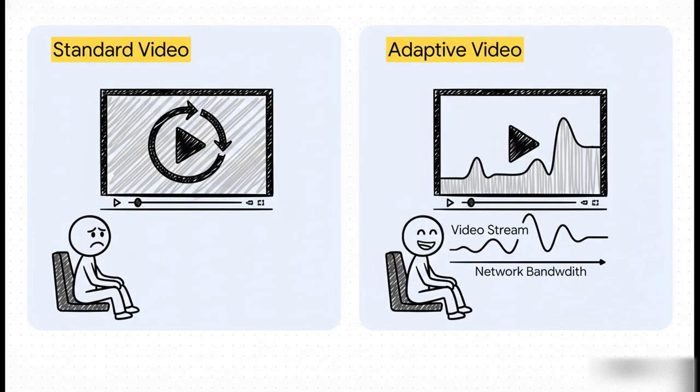And hey, this isn't just for images. Dynamic Media has the same kind of smarts for video, and it's called adaptive video. You know that super frustrating experience, right? When a video just keeps buffering or it suddenly drops to like potato quality? Yeah, that's the old one-size-fits-all way. Adaptive video is different. It intelligently streams the exact right quality for a viewer's connection, making sure playback is smooth and high-def every single time, even if their Wi-Fi is a little shaky.